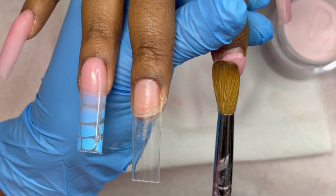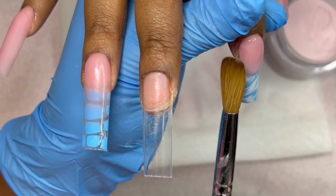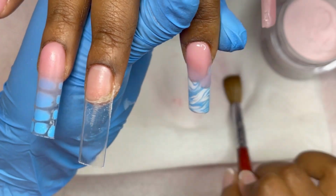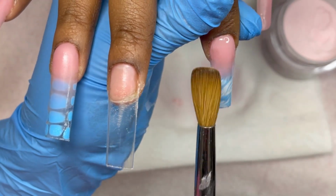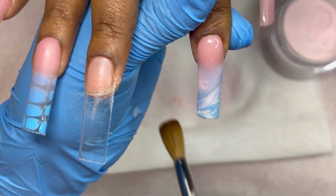So I'm going to do the same thing for the pointer finger. It's an ombre design, so I'm going to try to keep all that design in the cuticle area, all that bead in the cuticle area. That way my marble design will still show when I'm done working.